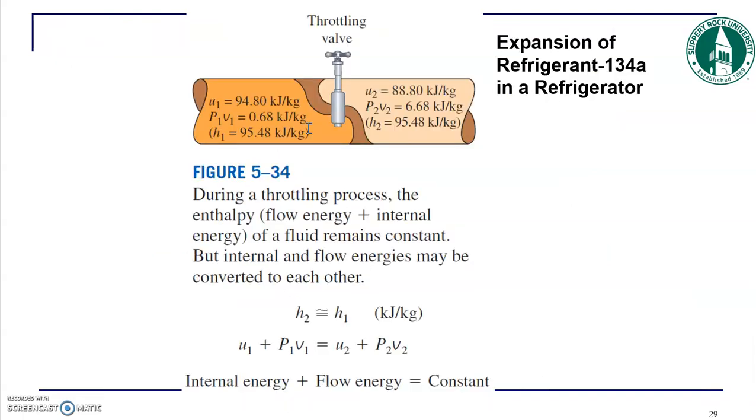You can see here as well, the enthalpy stays the same. With that, I don't mean that your internal energy stays the same or your flow energy stays the same. Of course, your flow energy changes during this process. The internal energy changes during this process, but the sum of your flow energy and internal energy stays constant during this process. So that's the throttling valve.